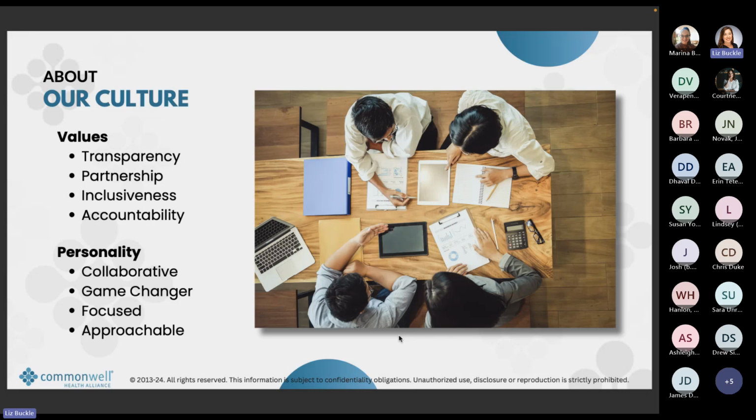We're definitely very focused, and our mission and vision have remained the key focus areas of who we are and what we do. And then approachable. A lot of us here within the community who have been here for many years think of CommonWell and our key members as kind of the CommonWell family. We have competition ingrained within us from corporate perspectives, but at the same time, we are all humans. Most of us have families. We share the ups and downs together. And that really helps us to work together in this partnership.